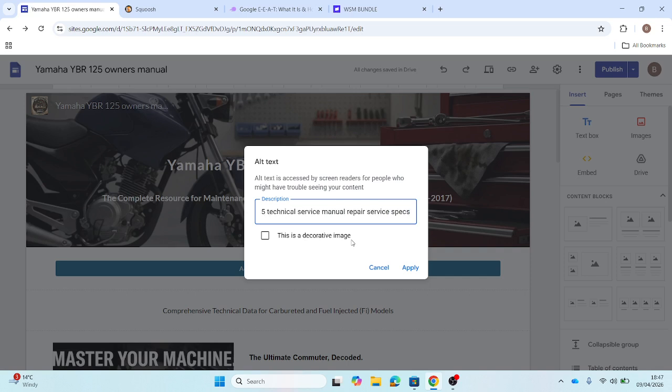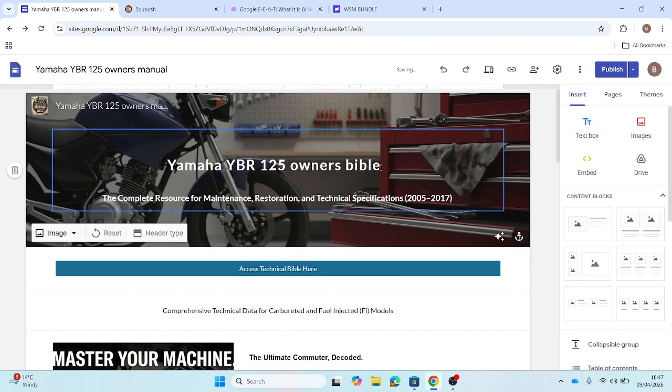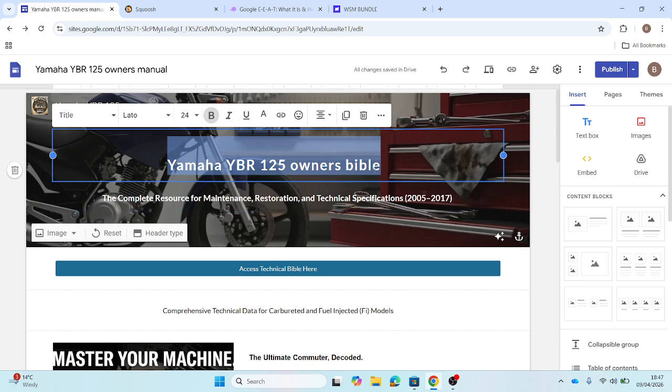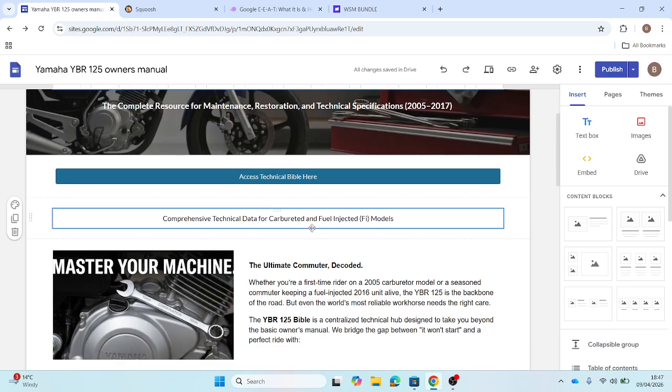That's it. You don't want to put too much, you don't want to spam it. Just a good sentence explaining what your site is, and then put as many keywords as you can in the top. I could probably do more. I could put technical specs. Well, I've got that in the second sentence. Try and put keywords in without it being spammy. If it's locksmith, put auto locksmith, all makes and models or something. I've even put here, look for the carbureted and fuel injected models.